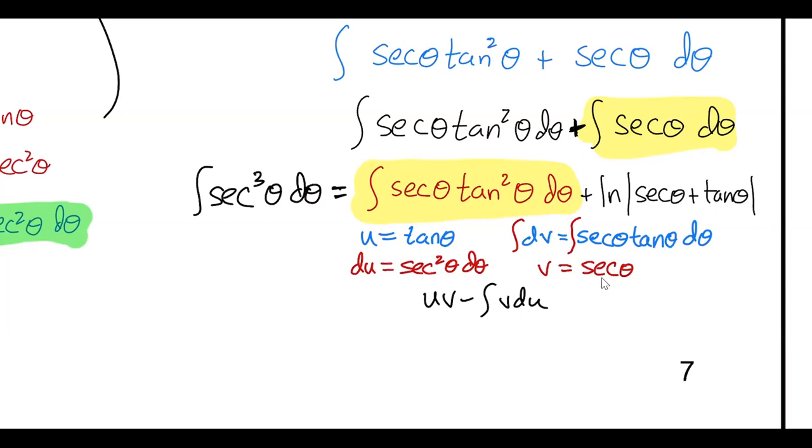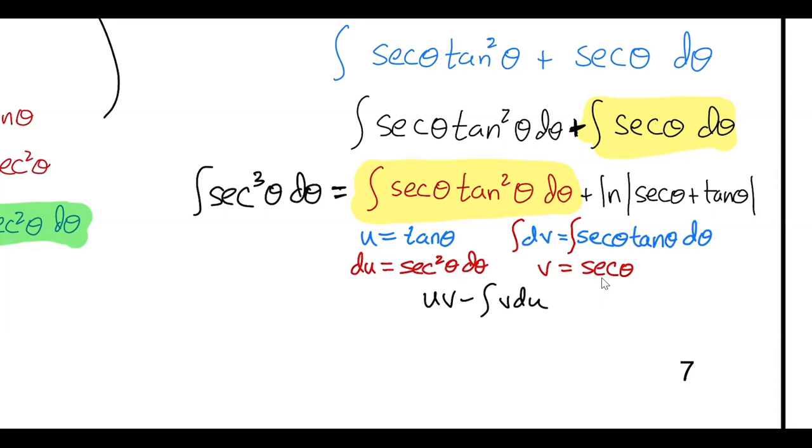Question? Sorry. Did this happen before the break when you highlighted in yellow secant theta d theta and secant theta tan squared theta d theta? No, it happened after. Okay. I had highlighted something, but then I expanded the highlight to include the whole thing. They're not related, it's that we're using the integration by parts technique to anti-differentiate this entire expression. The other stuff is already accounted for. We've got to figure out what secant cube theta is equal to. And we already know that the natural log part is already an antiderivative, so we're good there. This is the only part we're concerned with.